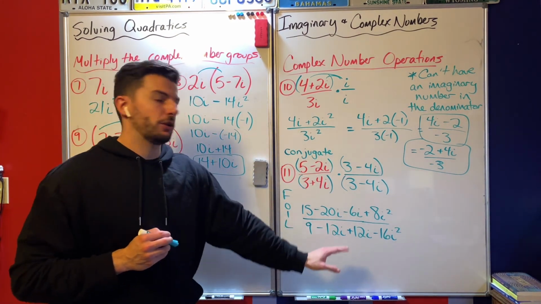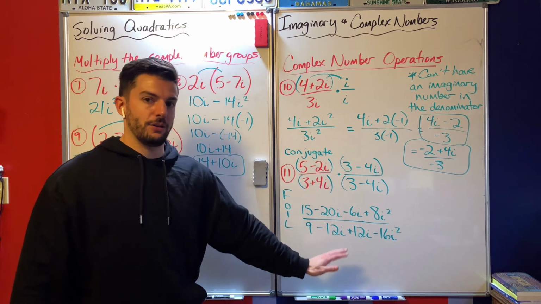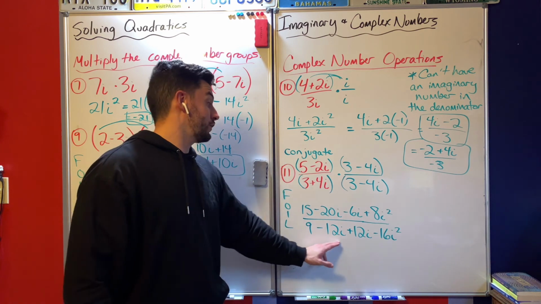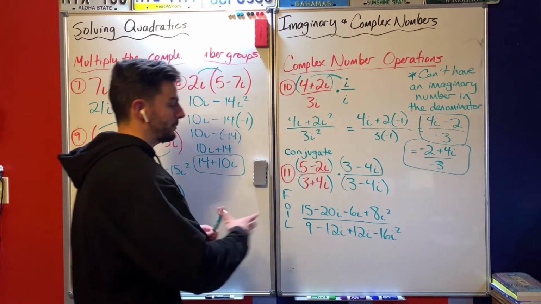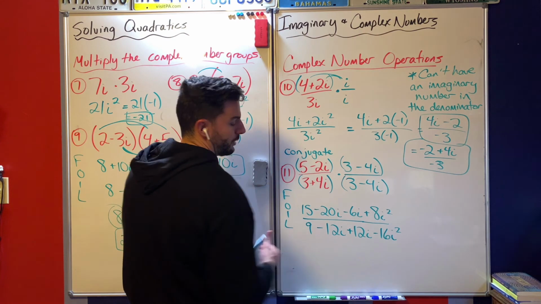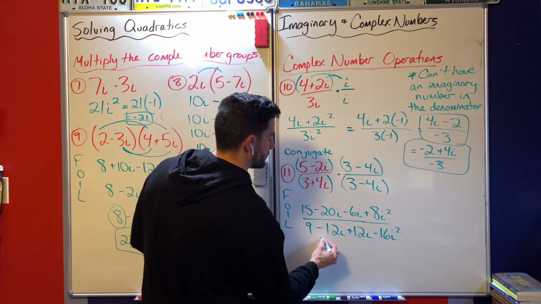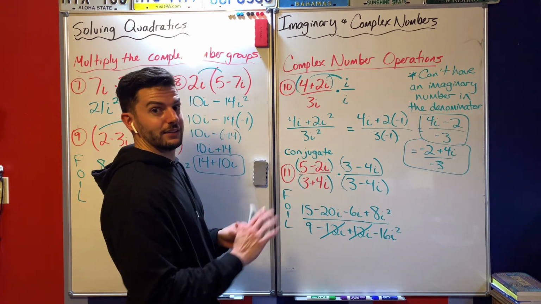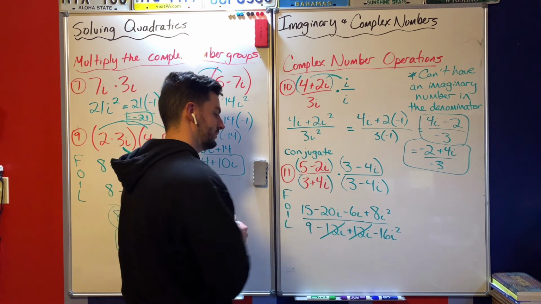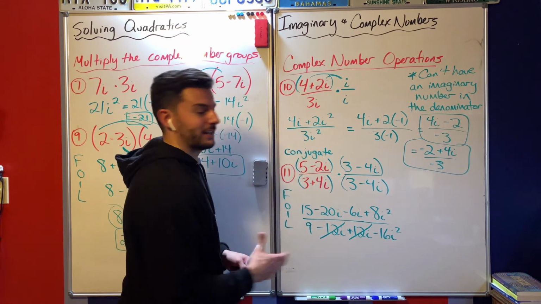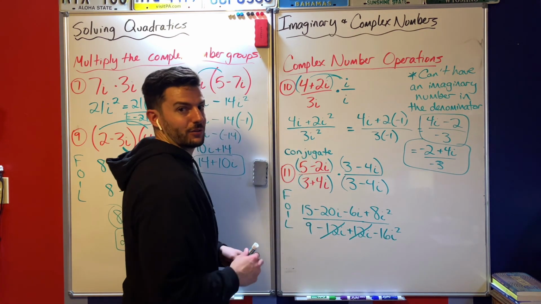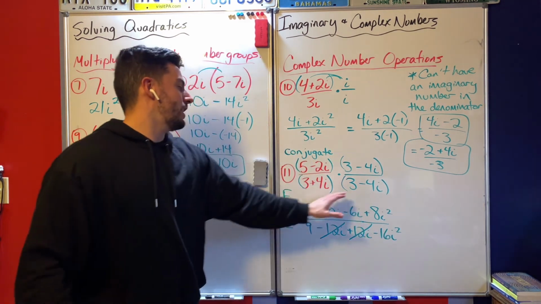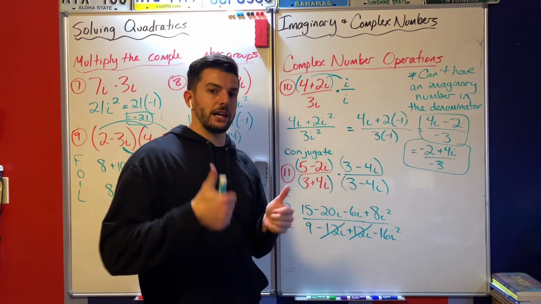On the bottom, again, what's my goal? My goal is to get the i's to cancel out on the bottom. Look what's going to happen. Right now I have 3 i's. You may be like, oh geez, we're in trouble. But look, negative 12i plus 12i, what's going to happen to those? They're going to cancel out. Negative 12 plus 12 is 0i. That's great, so that cancels. And this i squared, what's that? That's going to change to a negative 1, so that's not going to be an i either. So when I multiply by this conjugate, all my i's are going to cancel like I want them to.